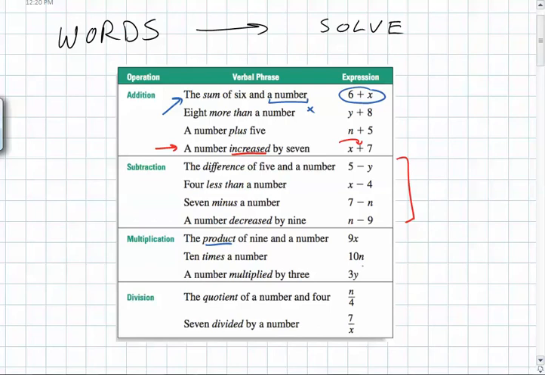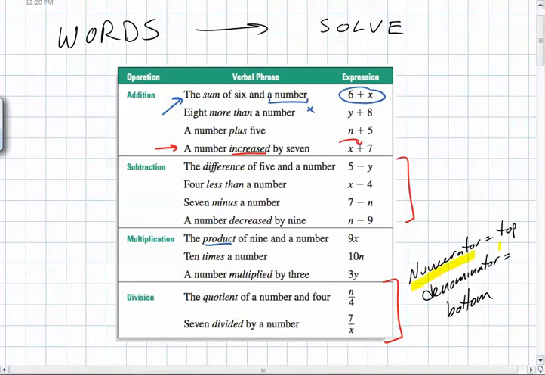Similarly, you can do just about the same thing with division. The only thing you have to watch out for is you have to make sure the right number is in the numerator, the top, and the denominator, the bottom. So again, that's numerator on top and denominator on the bottom. So the quotient of a number and 4 is going to have 4 in the denominator, and n, in this case a number n, is going to be in the numerator. 7 divided by a number, so 7 is divided by x right there.